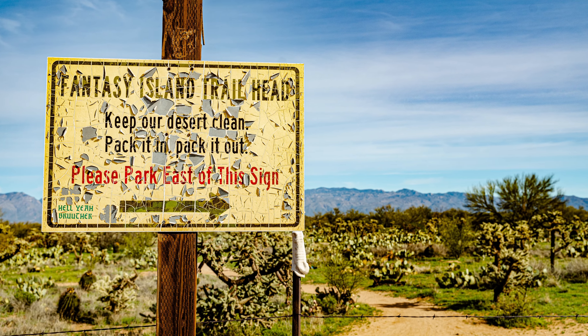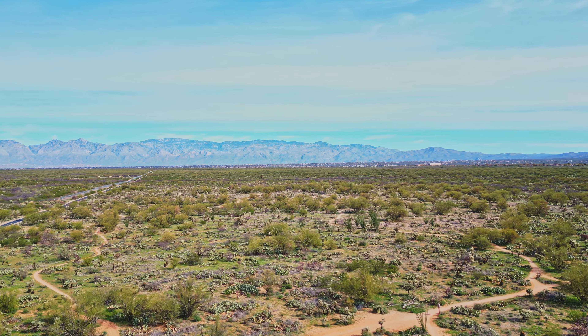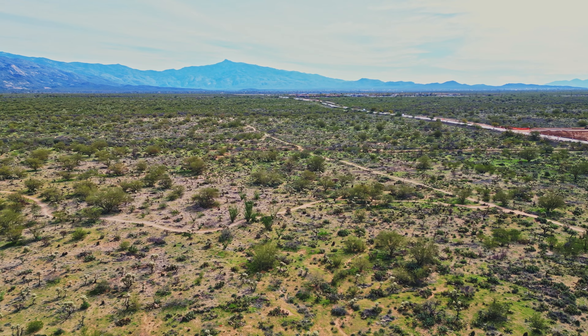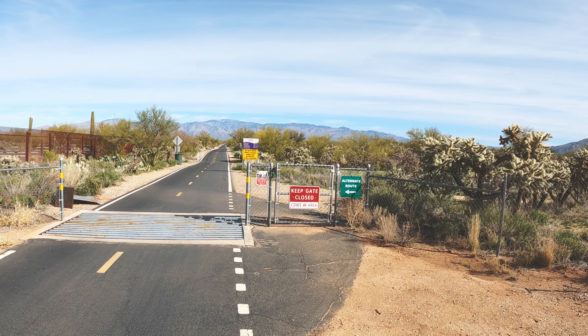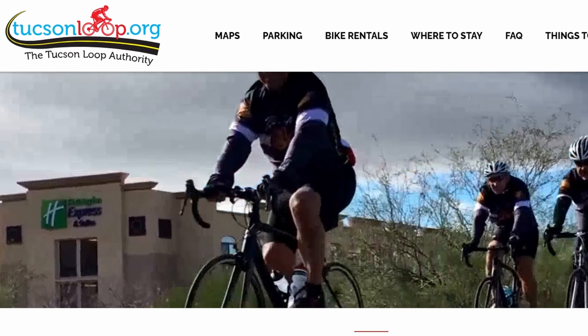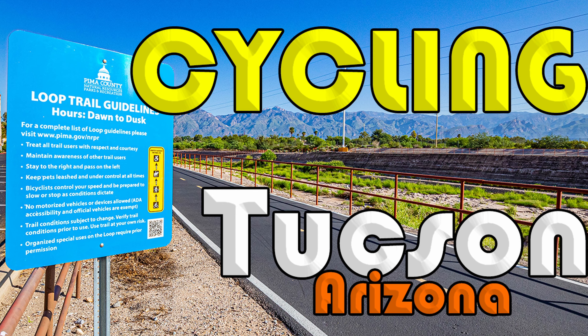If you're a cyclist, Rita Ranch may be an ideal location for you. Fantasy Island Trails Park in Rita Ranch, Tucson, Arizona is a hidden gem for outdoor enthusiasts. This mountain biking trail system adjacent to Rita Ranch features 25 biking trails and is a hot spot for mountain bikers in Tucson. This is on state trust land, so you do need a permit to ride here. If you're more of a road cyclist, you can hop on the Chuck Huckleberry Loop that borders Fantasy Island. Check out tucsonloop.org for information about the 131 miles of biking paths that go all around the city of Tucson, and we also have a video on this channel about the loop.